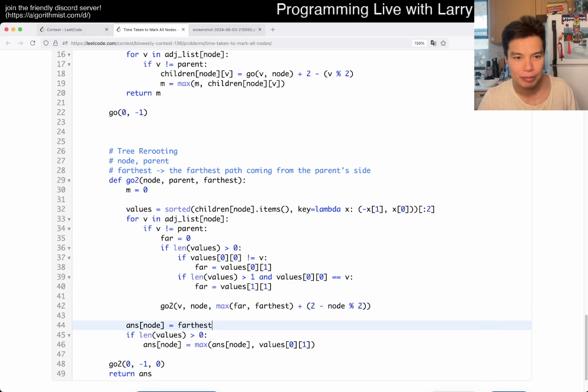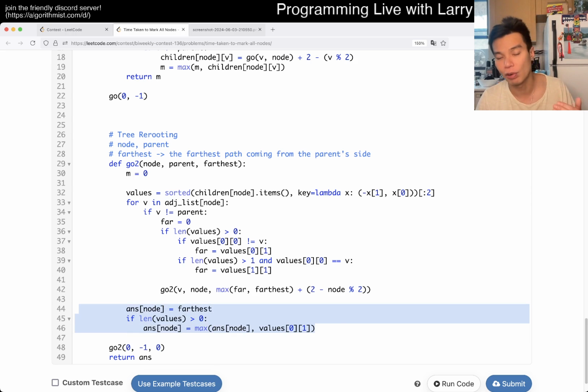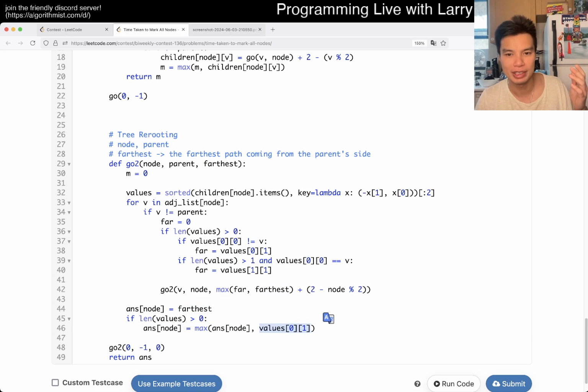Now, the answer for the current node, I wrote this in a different way. But the answer for this current node is going to be either from the parent, which we got, right? This is the way that we did the math, or the max from its children. So hopefully this part makes sense so far for getting the current node. Because the furthest is just the furthest path coming from the parent, and here we already sorted this, so we already know what the max is. So that's what this thing is for: it's for one of its children, the max node. So you have the max of all its children and/or the parent. Hopefully this part is reasonably straightforward.